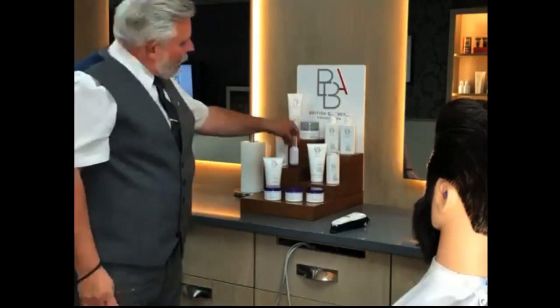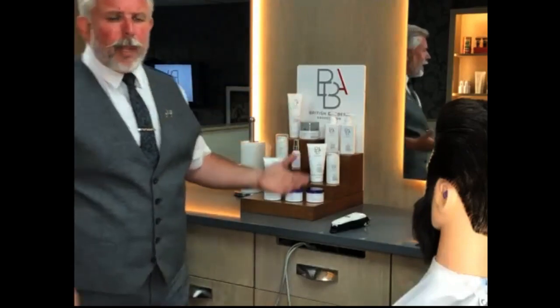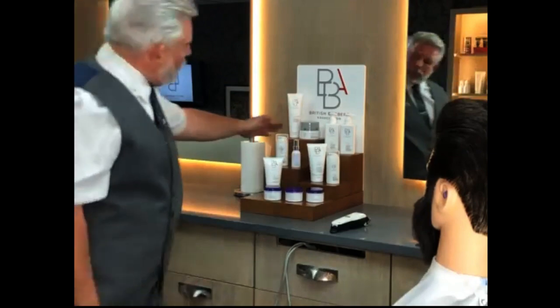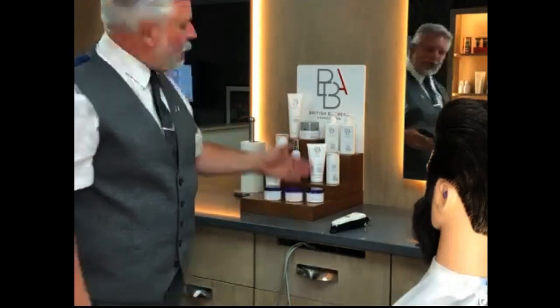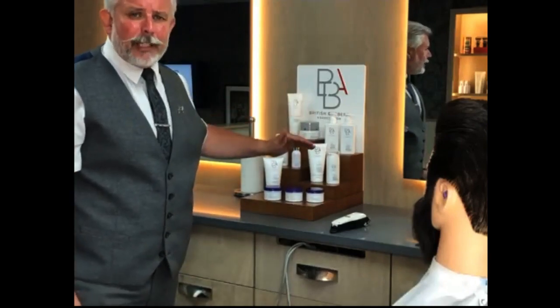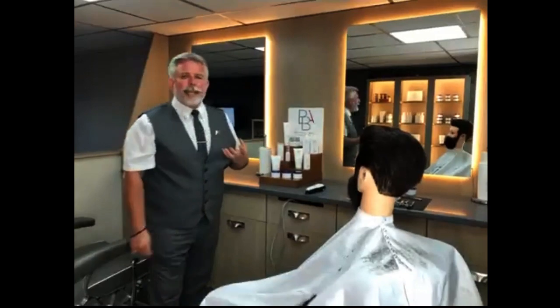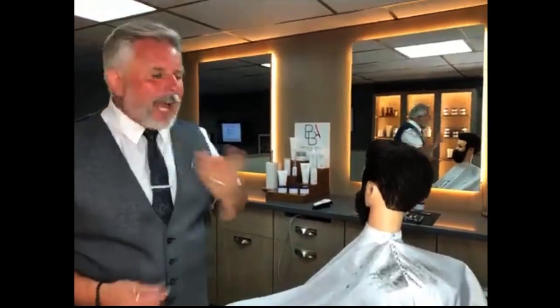For beard care, we use a shave oil. You can use this as a leave-in oil. It's a multi-use product, so you can shave with it. We can do neck shaves, and we can actually shave the face with it. It's a hydrator as well. It hydrates the skin. It's a leave-on conditioner, but also a beard tamer. So it's an oil that can be used on your beard as well. I use it all the time.